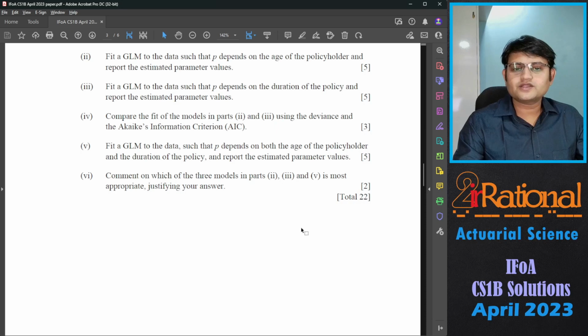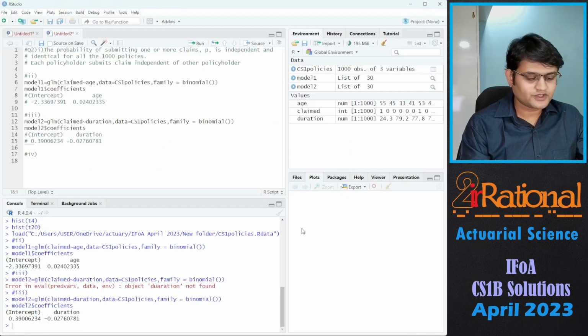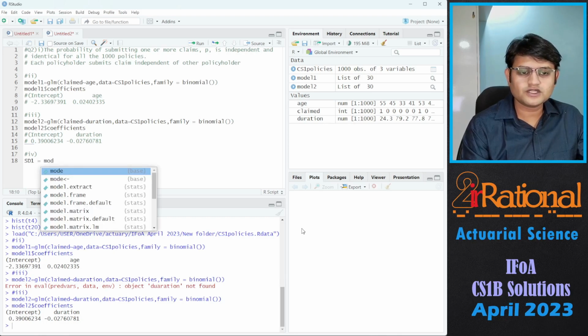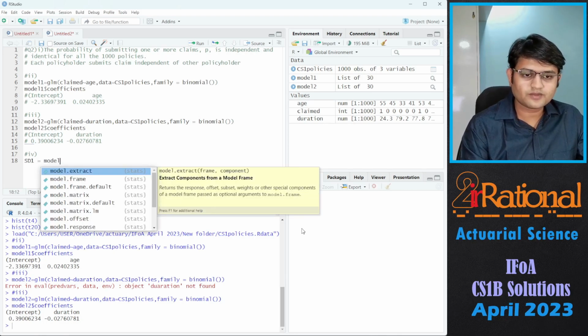Fourth part, compare the fit of the models in part 2 and 3 using the deviance and the Akaike's information criterion, AIC. The first thing is we'll look at the deviance, because both of these models have the same number of parameters.